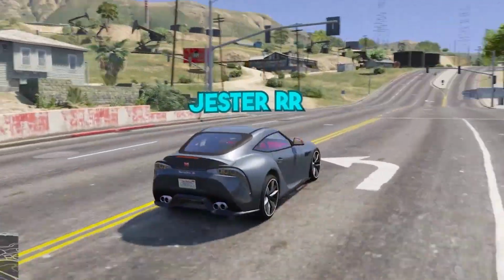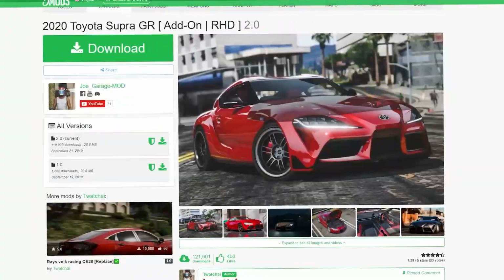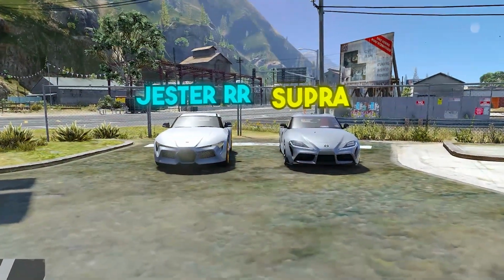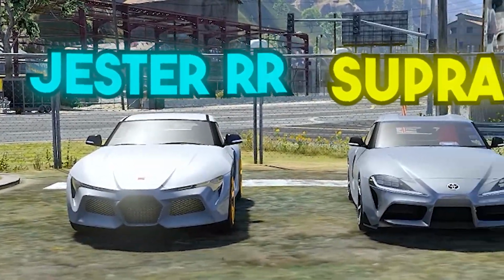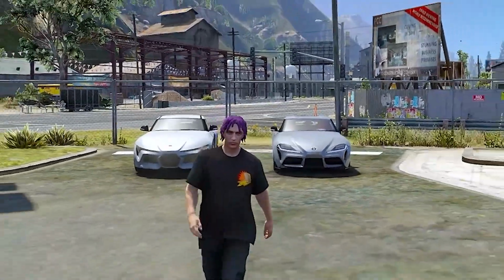This is the Jester RR, right? Wrong. It's a Mark V Supra. Right next to each other, I have an actual Supra that I use mods to get, and the Jester RR, which is literally the exact same thing. I mean, the only thing Rockstar did was change the badges. Other than that, let's face it, it's the exact same car.